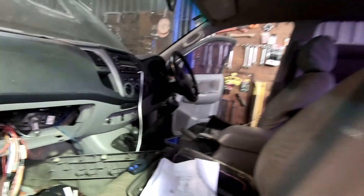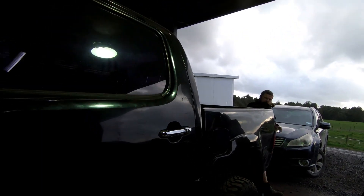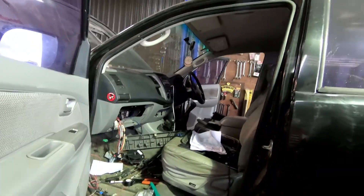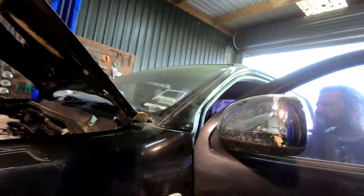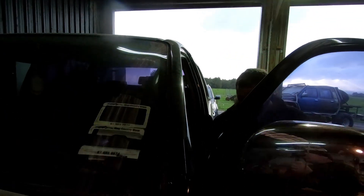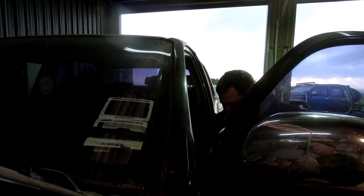I've got to do the dash light too — the sedimenter light. The fuel quality light will come up after we've been driving it, because there's no fuel quality sensor. Crosby did the dodgy and put black tape on it, but I'll pull it apart and show you how to do it properly on this one. It might be part of the wiring series I have on these — like 10 episodes of wiring one of these. That's why we've just done highlights.